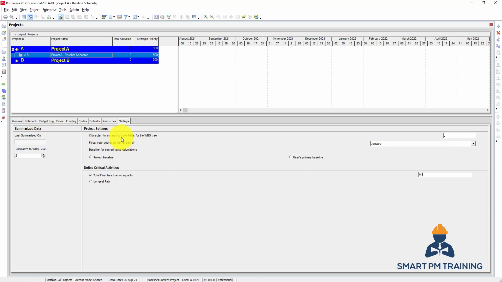And this is some formatting, the separating code for WBS. You can have a dot, for example, it's up to you. So this is an overview of the key attributes of a specific project. In the next video, we will explain how to create a WBS. I will see you in the next video.